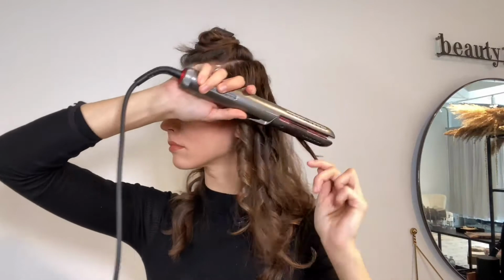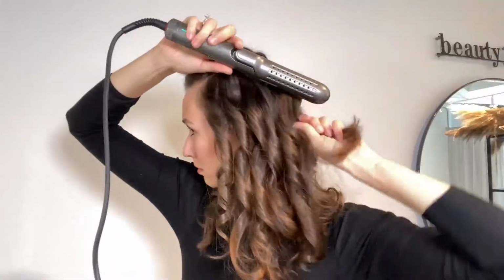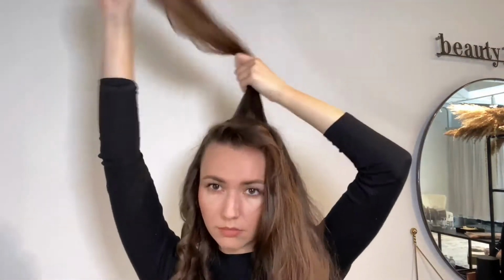I gently help a curl with my hand just to shape it in the right direction. Don't miss the spots in the back. I recurl one of the pieces that I started curling in the beginning because the iron wasn't hot enough. Same steps on the opposite side. As you can see, it's very easy and effortless to create these really nice curls. Easy for everyone.